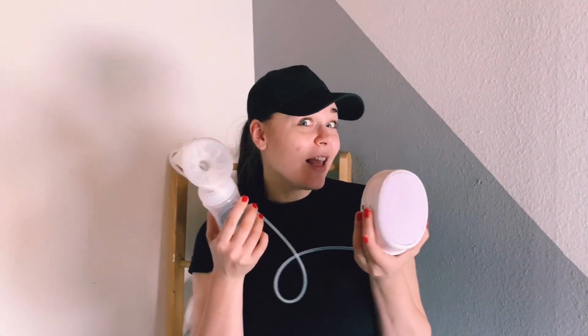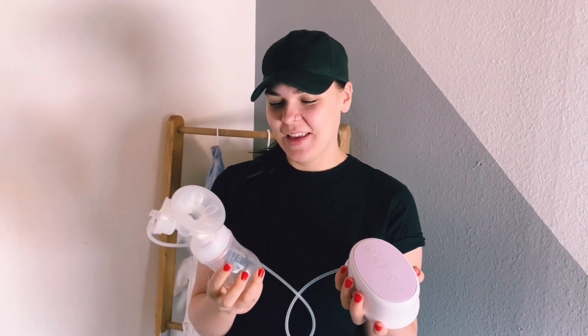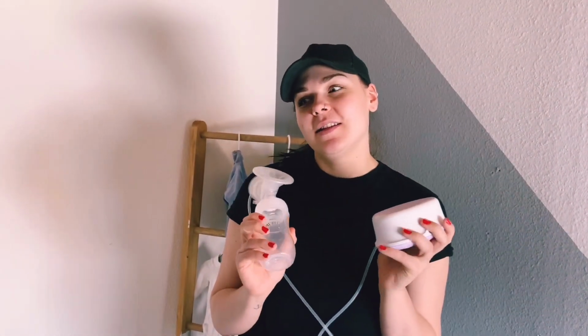And then also what helped was the famous pump. Yay! No, yay! I'm not happy about this. Just simply because I feel like a cow. In the beginning, ladies, let me tell you, it is not fun. You will feel like a cow, but there's no better satisfaction when you see there's actually a lot of milk coming out. And the pump is just a little similarity to how much your baby sucks. So the pump gets less milk out than what the baby gets out actually.